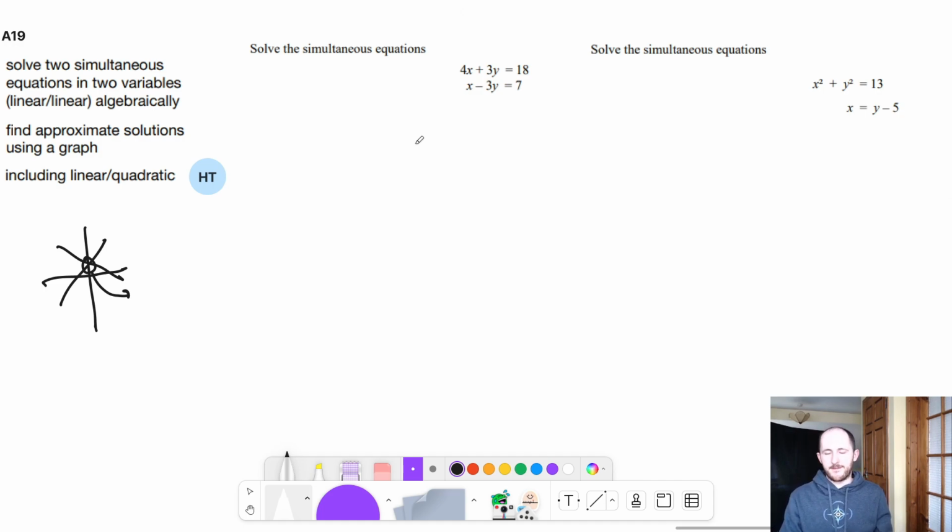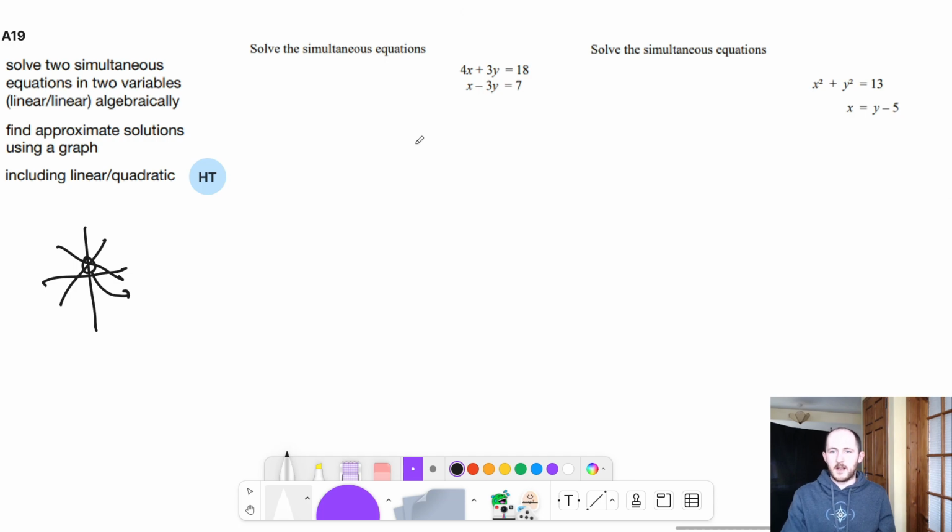However, if life is pain, instead you may be asked to do simultaneous equations by hand. So the linear ones, all you need to do is make sure that one of the terms, so y or x, has the same number in front of it. So in this case we have 3 and we have 3 here. It doesn't matter if they're different signs or the same signs. That doesn't matter so far. Just make sure they have the same number. If they do, you need to either add or subtract the equations.